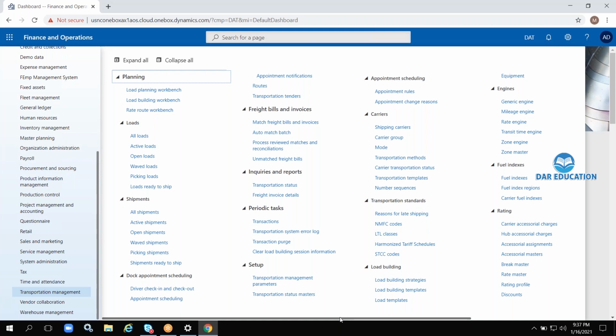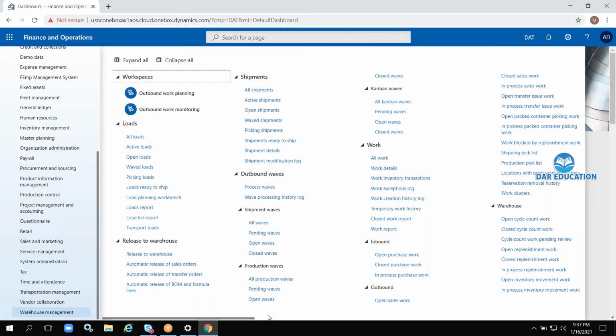Goods related information like loads, active loads, open loads, whether a shipment arrived or not, open shipments, waved shipments, driver check-in and check-out, appointment scheduling, and routes information to save fuel or time, everything will be decided in this module. Everything will be preloaded here.